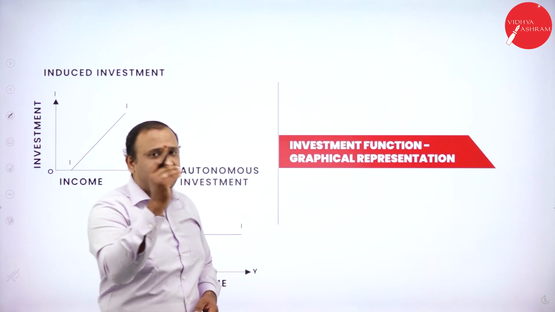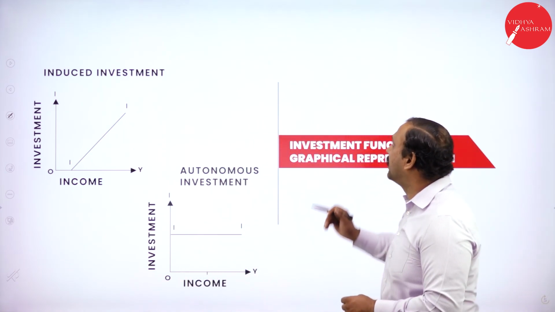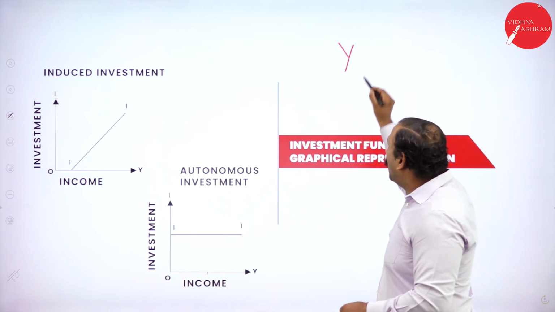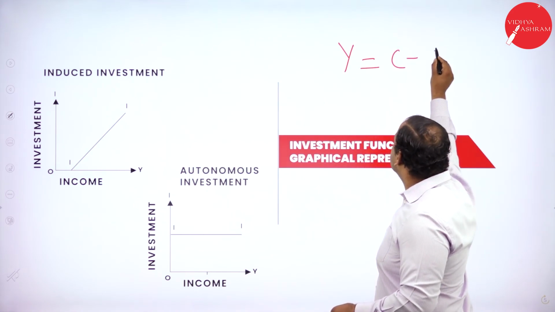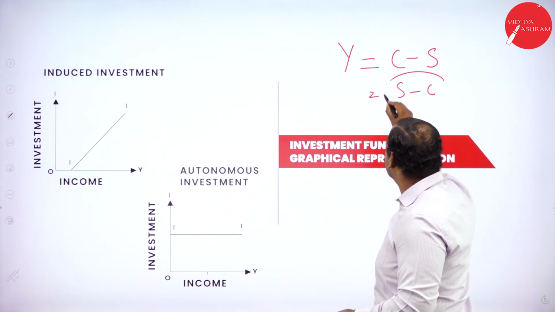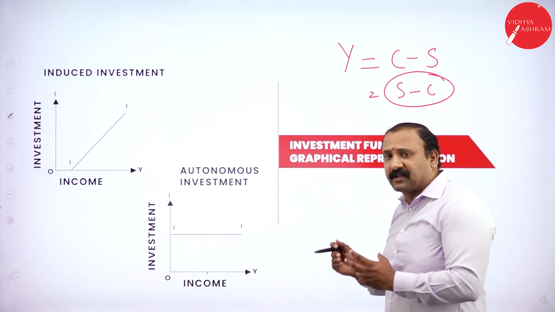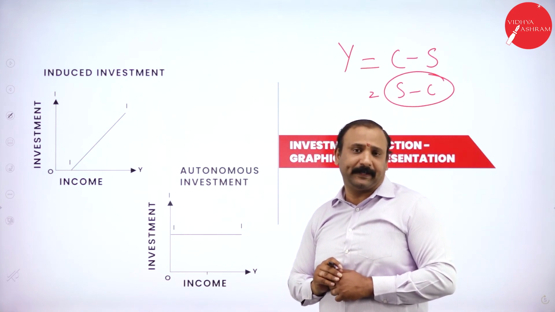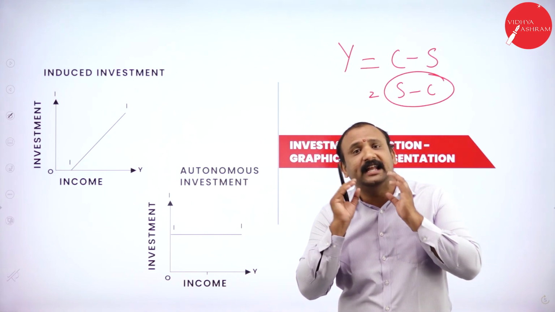So let me just write down the equation for you to make you understand how does this investment comes. Now, income is represented as Y. Y is equal to consumption minus savings. Now you put it the other way around also, S minus C or C minus S. Now if you start understanding the relationship here, after consumption, after the savings is done, then we will come into investment. Is investment a direct process or an indirect process.